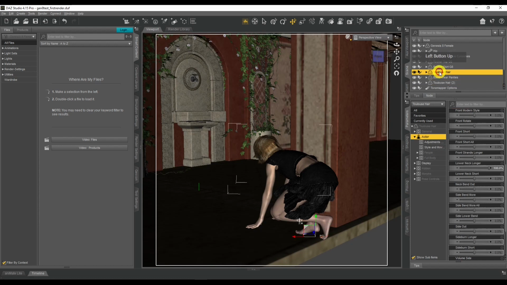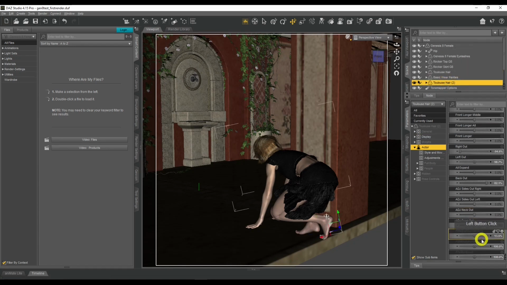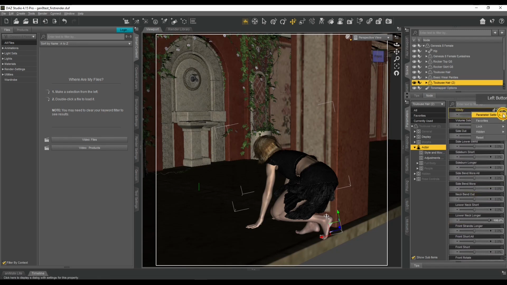And then with the original Toulouse hair, I'm going to do the windy hair a bit here. Then I'm going to do the same with the Toulouse hair. Let's go to windy hair again. The windy option here. I'm going to turn off the limits, which is already off there. Cool. And let's apply that as well. Something like that. So let me see if I can get the side out a bit more.